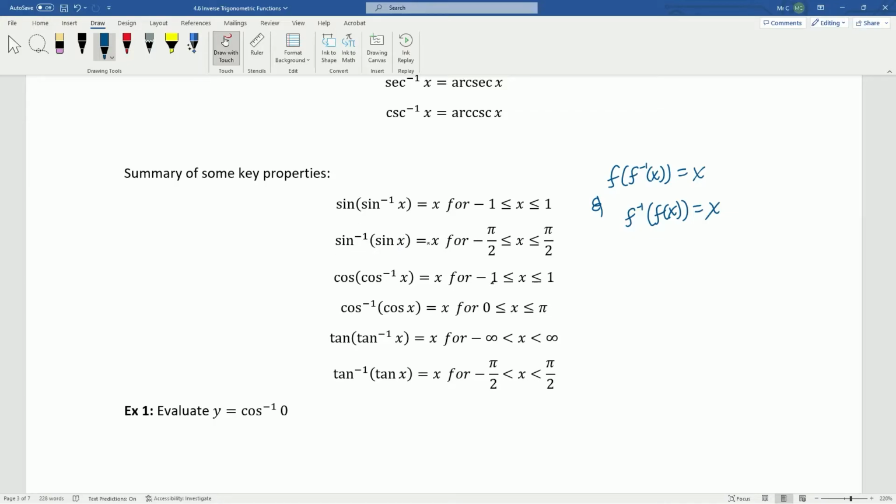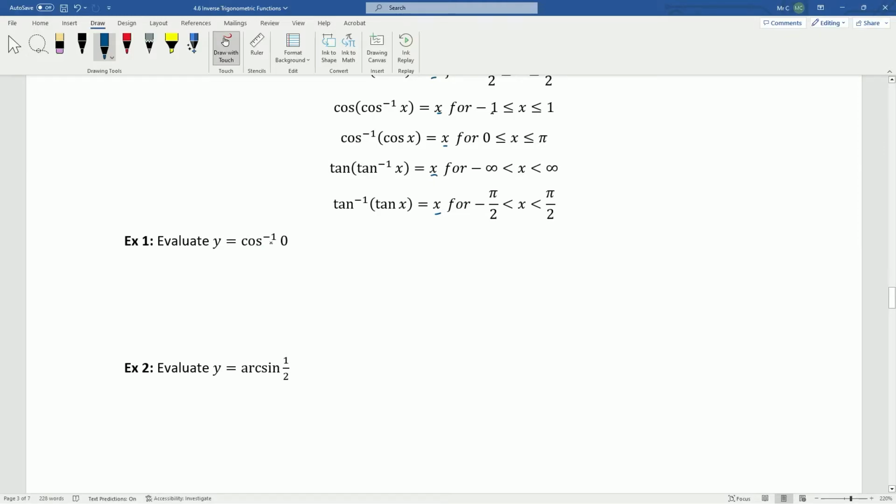So if x is something that doesn't fall in this interval, then we have to figure out a different solution here. So again, all of these restrictions are just the restrictions that we looked at when we looked at the graphs of these things. We're thinking about this as the output of the composition of these functions. So I'm looking at the output of sine inverse, the output of cosine, the output of cosine inverse, and so forth and so on. Okay, so with that out of the way, let's go ahead and take a look at a proper example here.